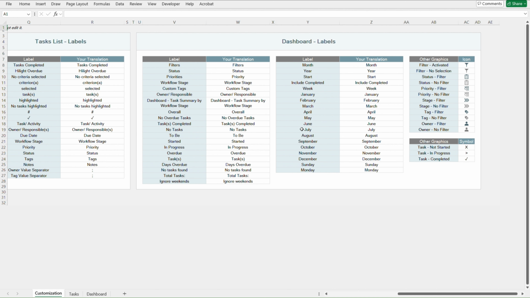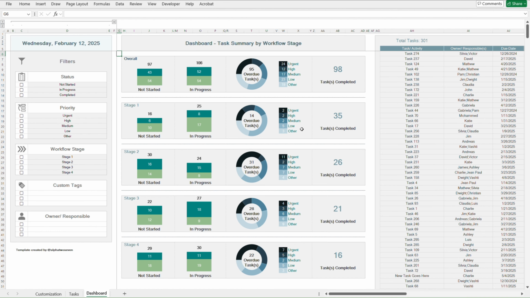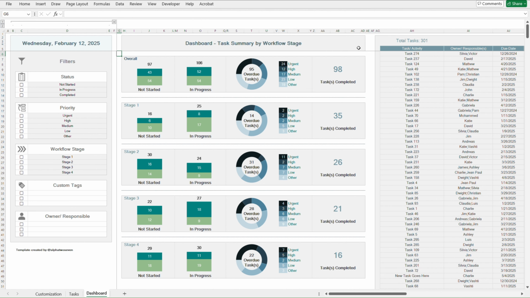Most of the worksheets have freeze panes activated to make navigation easier and to lock key cells on the top and on the left panels. I recommend not modifying the panes, but you can always undo this by clicking on View here at the top on your ribbon, then going to Freeze Panes, and then clicking on Unfreeze or Freeze Panes accordingly. This will help you customize your template to your own needs and preferences as well.